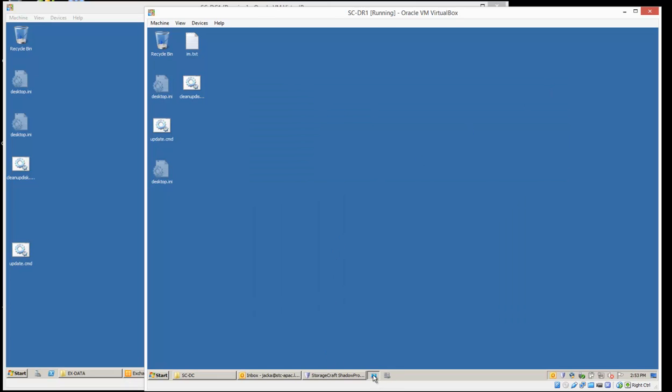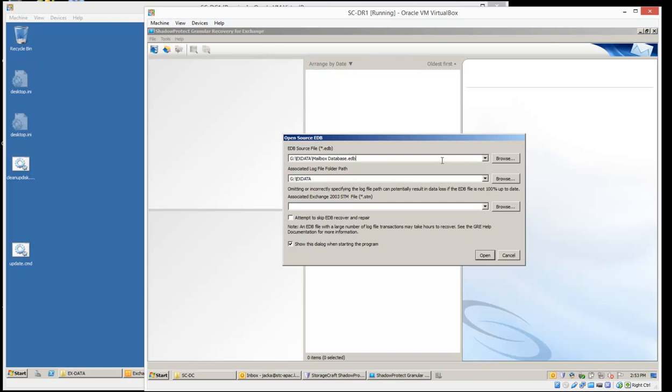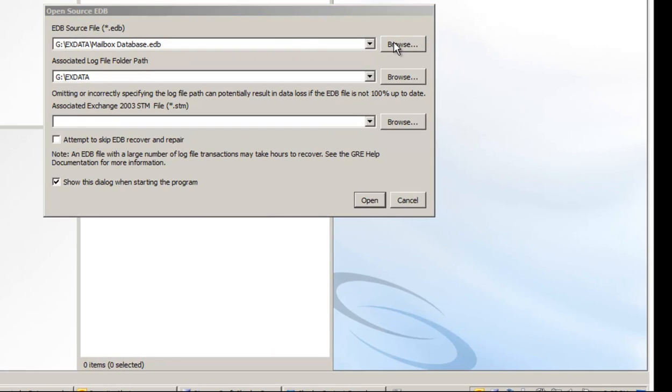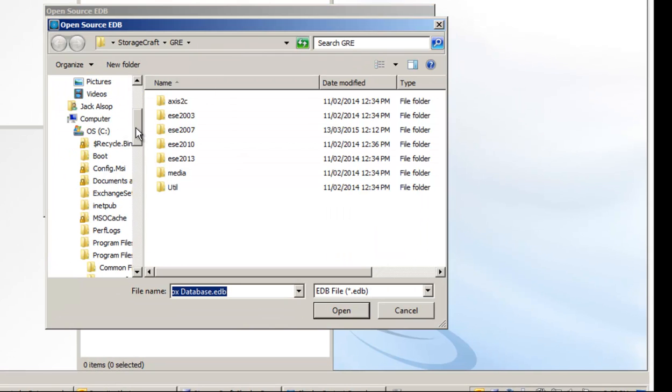We'll now open up GRE, and GRE I want you to go and have a look at. Now this is actually a good spot to start with, because this is the installation directory under Program Files x86 Storagecraft GRE.